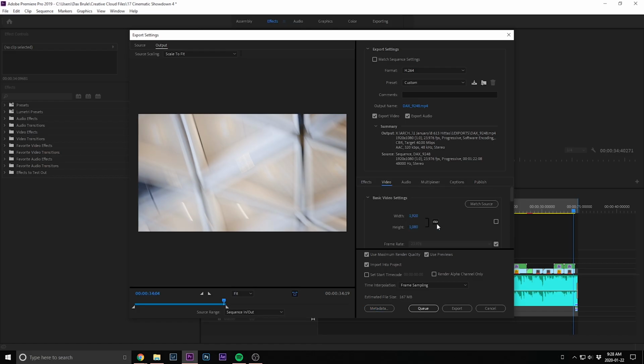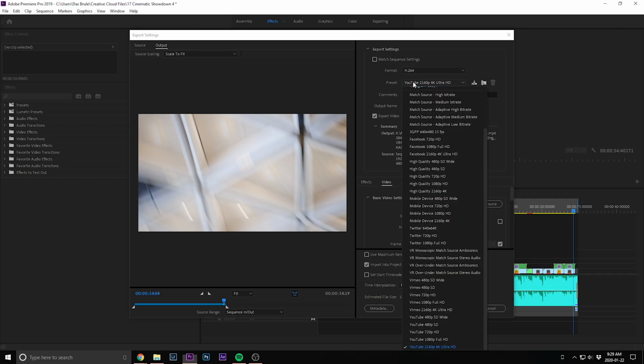Quick tip for you guys, if you are exporting to YouTube, I would usually export it as a 4K file, because when you're uploading a 4K file to YouTube, the compression is less. It makes the video look a lot cleaner. So I would recommend exporting your 1080p YouTube videos in 4K, uploading to YouTube in 4K. Don't worry, it won't mess up the quality, and then you can have higher quality files.